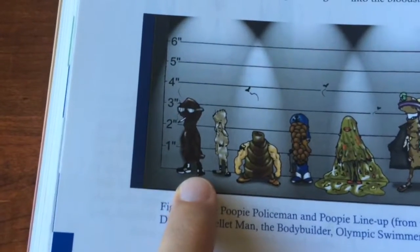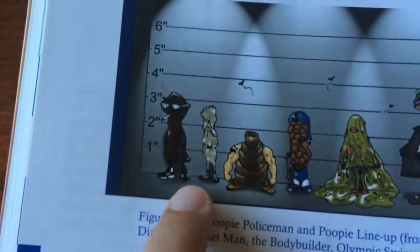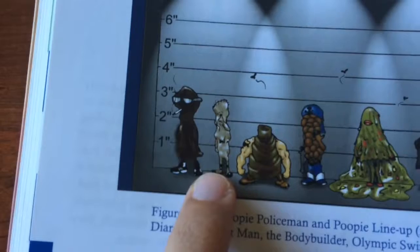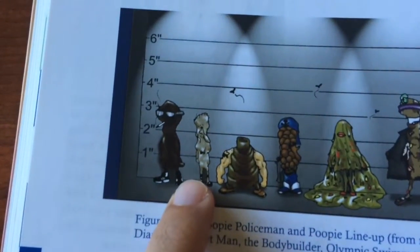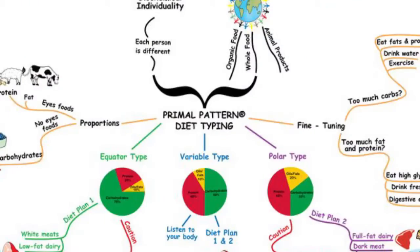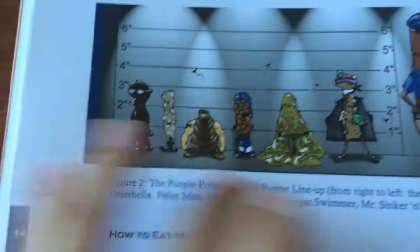The next one is called the Olympic Swimmer, and it's lighter in color as you can see. That's a sign that you have a bile deficiency. One thing you can do to help is adjust your macronutrient ratios and lower your fat intake. Look into foods that your body reacts better to. The book has something called a primal pattern to help you find which foods are causing this problem and introduce foods that allow your digestive system to work more efficiently.